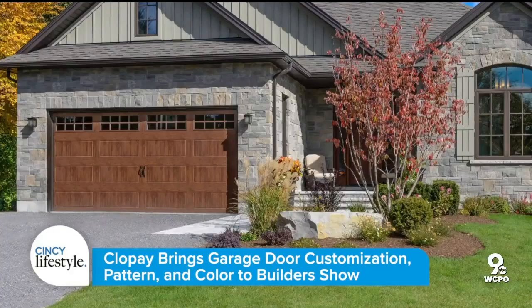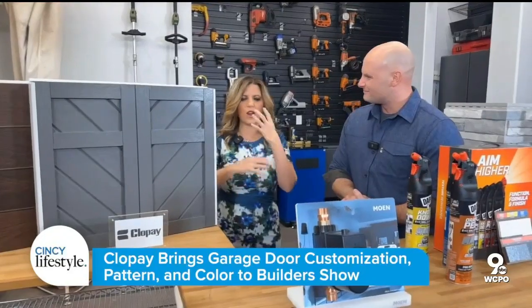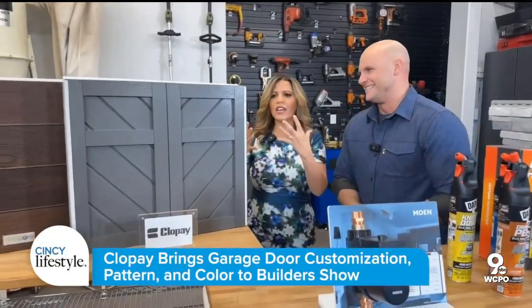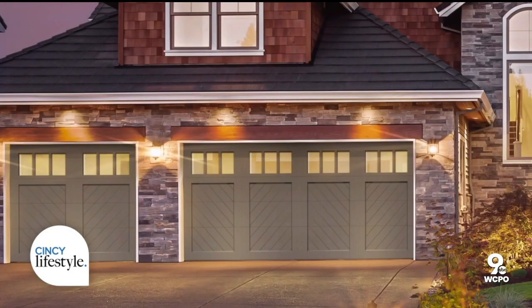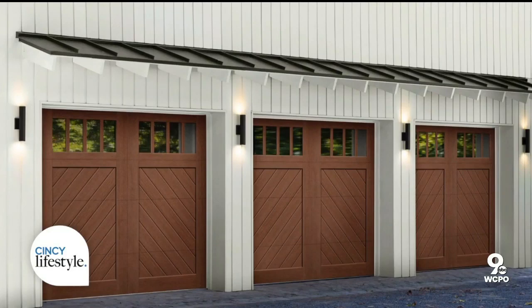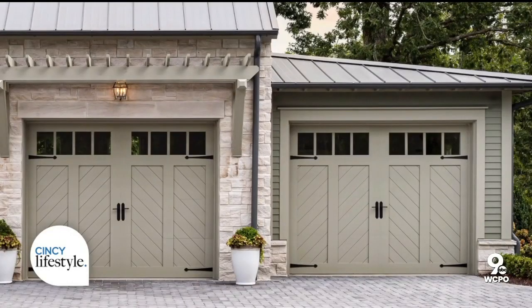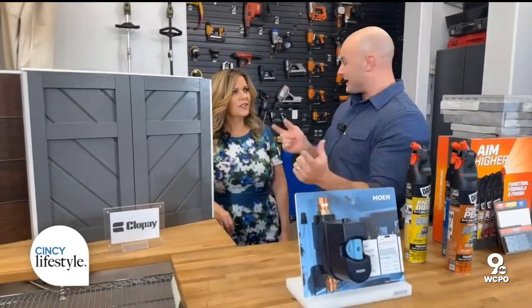That means I get one now too, right? Because I really want that wood look, but I know wood can be incredibly hard to maintain. So finding a faux wood material that really gives you performance, sustainability, and texture — but I want style too, and Clopay has nailed it here. Look at this. The chevron pattern is so beautiful. Clopay does a great job of taking some of those interior design trends and bringing it to the outside of the house to complete that whole picture.